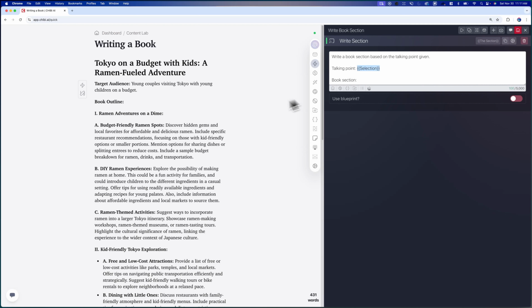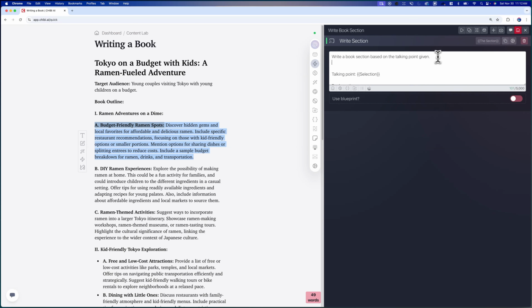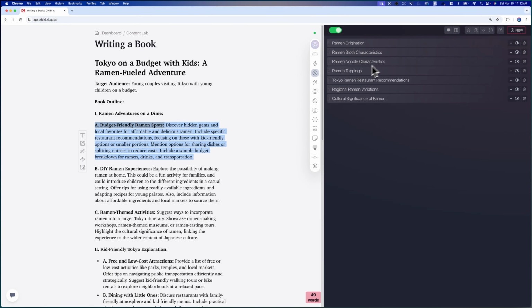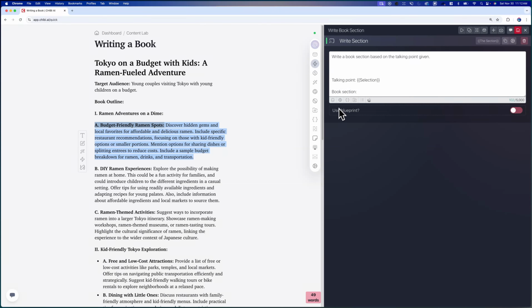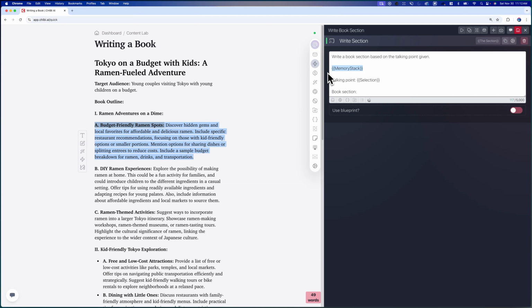What I'm going to do is I plan to select this much, and the prompt is this, right? I think it's going to be enough to write out the section. It may or may not be for you. If you also want to include additional information, that's all available inside of here too. So if I wanted to use the entire memory stack, we call it, if we go into the document memory, if I wanted to use all of this memory, there is a special variable for that, and it's called memory stack. And that means that all of that information would become available to this action.